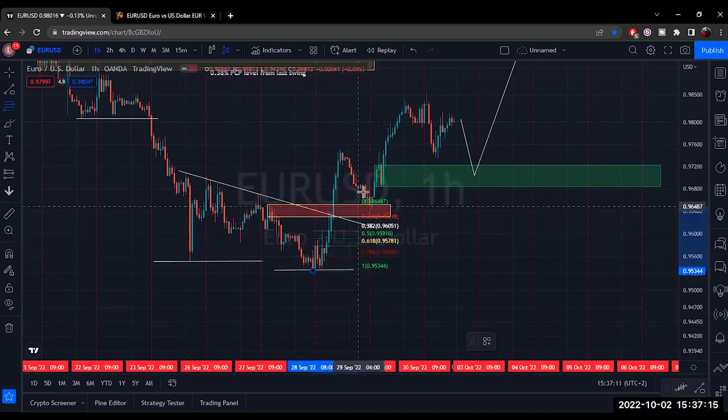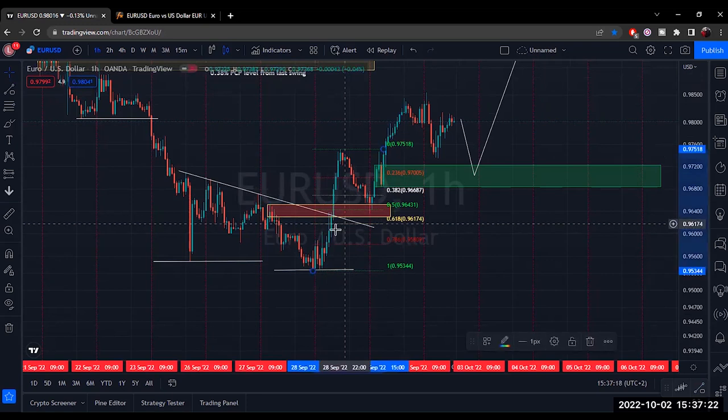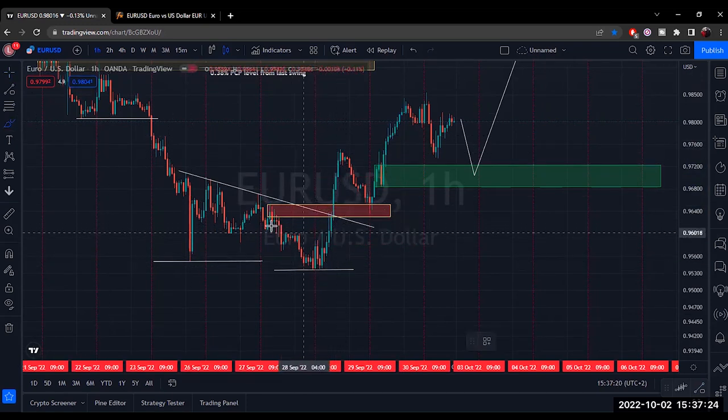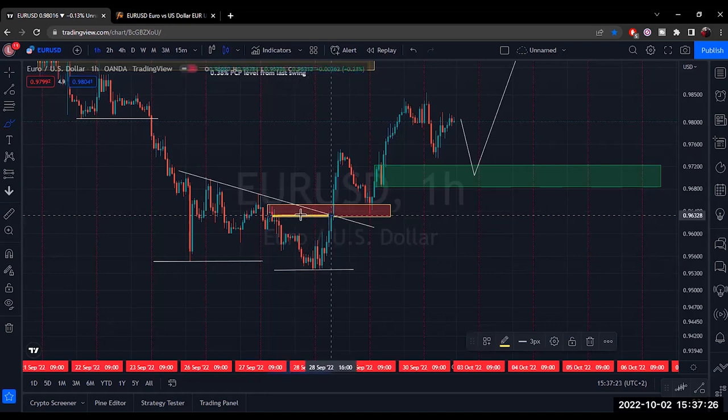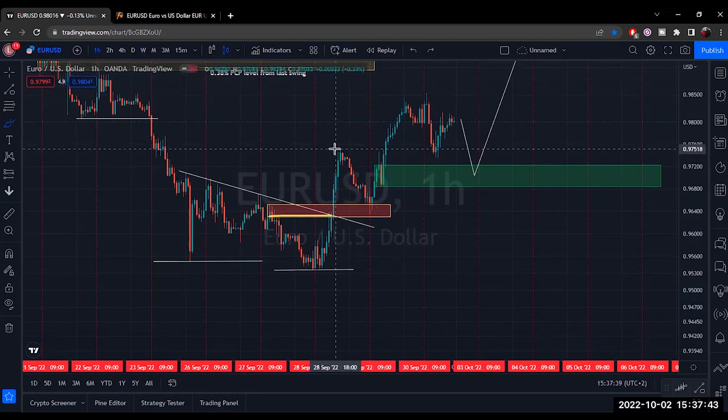When the buyers' market happened, that is after you got confirmation of change of character. I repeat, change of character was when markets stopped respecting supplies, did not care about a liquidity trend line, and broke above this whole thing, therefore not allowing itself to create new lower lows. With a change of character, immediately your Fibonacci changes trend. It doesn't become a fib that you drag from top to bottom, but becomes a bullish fib. So now you want to see the momentum.